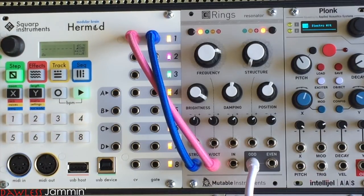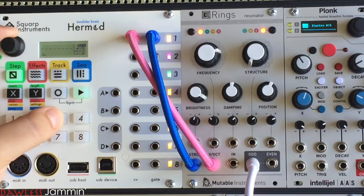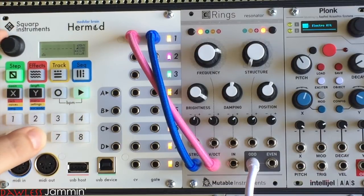So step mode is where we can edit our sequence. One way of doing it is by placing steps and then holding a step and turning the encoder to choose a note. You can see what note is placed on the top right of the screen.